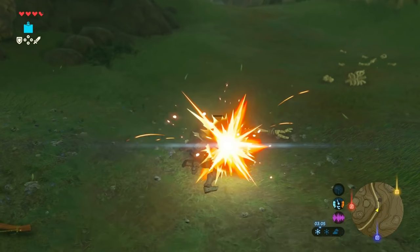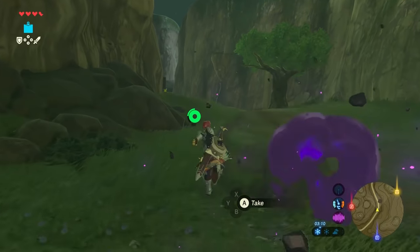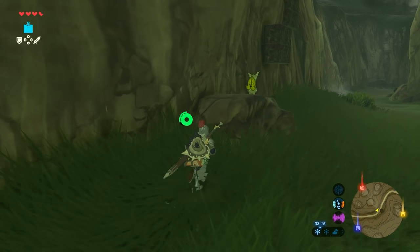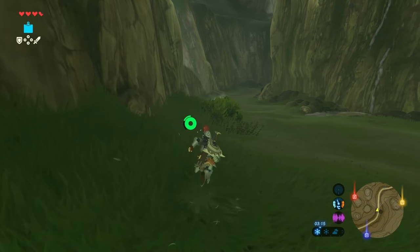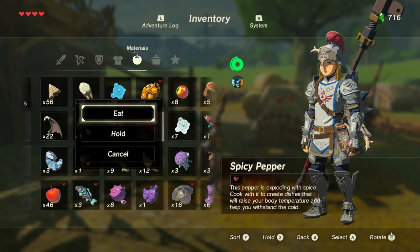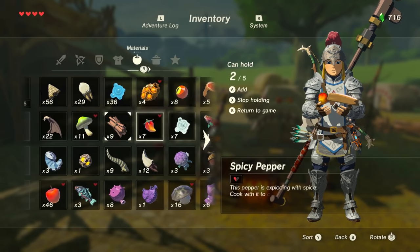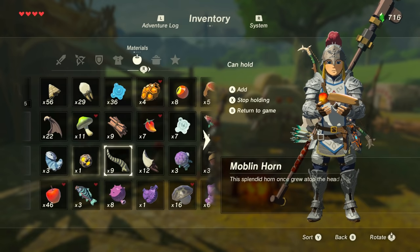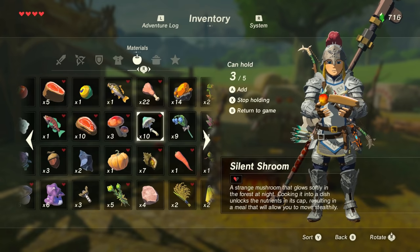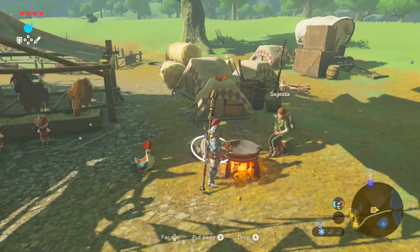If you've played The Legend of Zelda Breath of the Wild for more than half an hour, chances are you've made Link eat something from his inventory — or a lot of things, in fact. I don't know how Link manages to stay so trim because half the time he's stuffing his face with kebabs, even while sword fighting. Cooking, in other words, is a big part of Breath of the Wild. The game, however, isn't very forthcoming in terms of explaining its intricacies. If you go to the right spot on the Great Plateau, you'll get a short primer in how to use a cooking pot, but other than that, you're often on your own. So, how does cooking work in The Legend of Zelda Breath of the Wild?